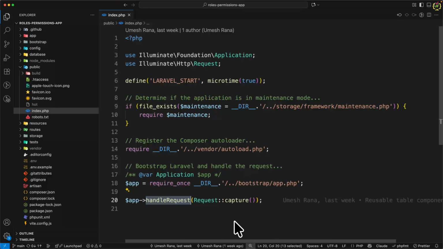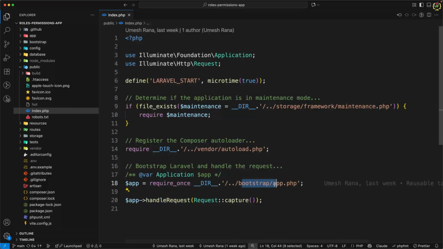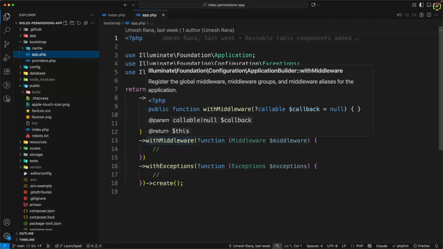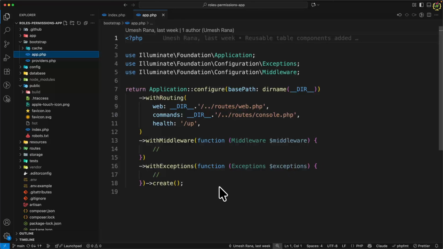But before jumping ahead, let's navigate to this bootstrap/app.php, which is available inside the root of this project. So if we expand bootstrap, here we have app.php. Initially, when the framework starts, the request comes in via index.php, right?